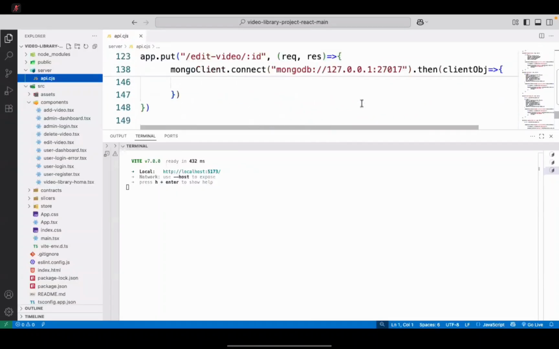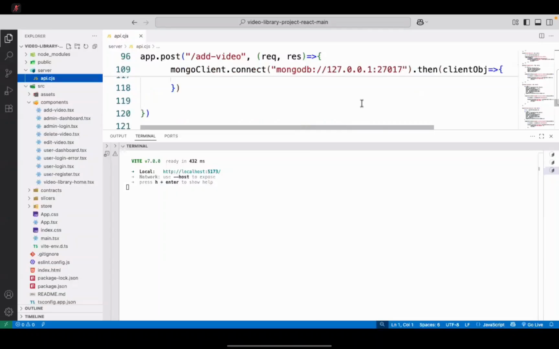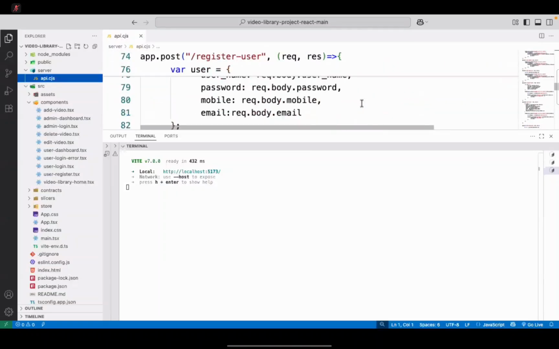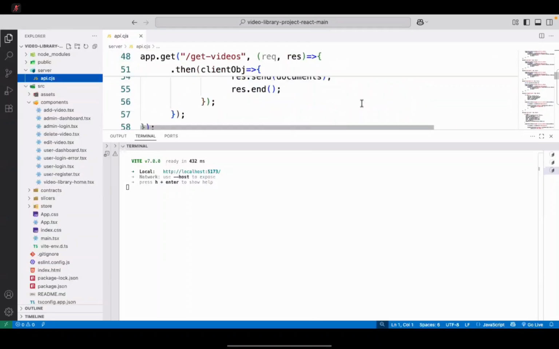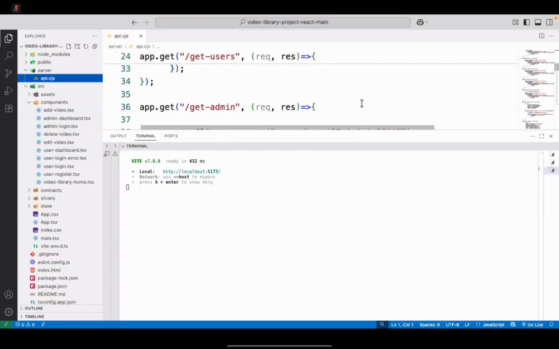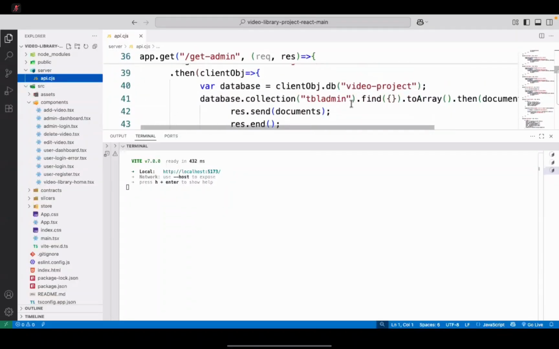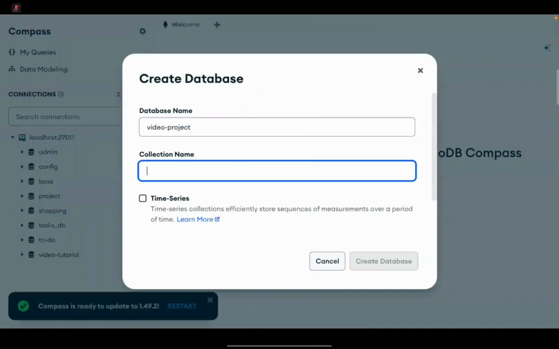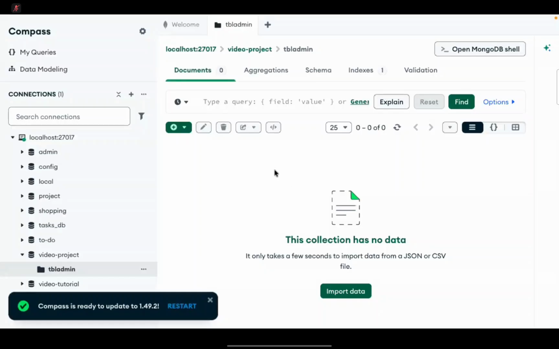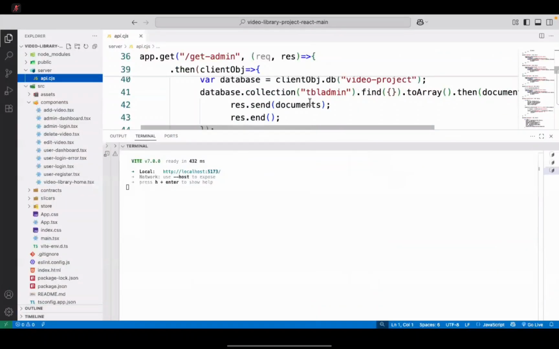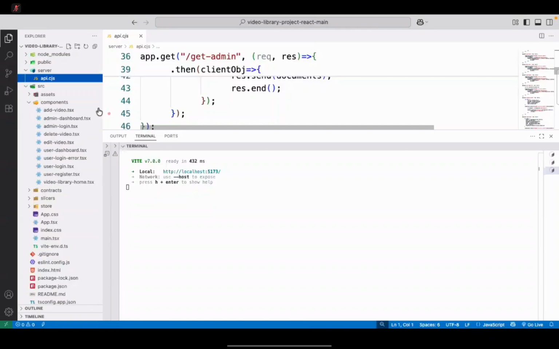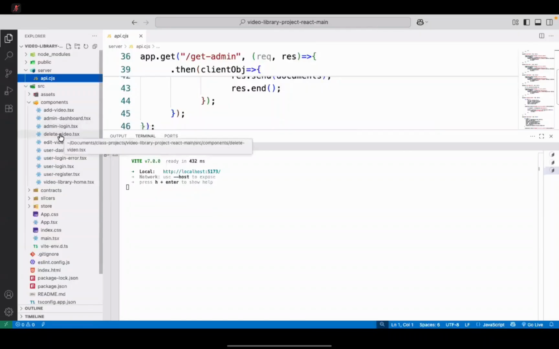Where is the admin-related login? The API will be there. Get admin. TBL admin is the table name. So video project, TBL admin, and admin has details to verify. What details are we verifying for admin?